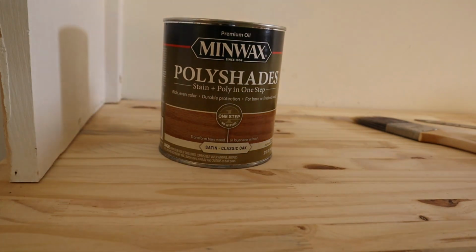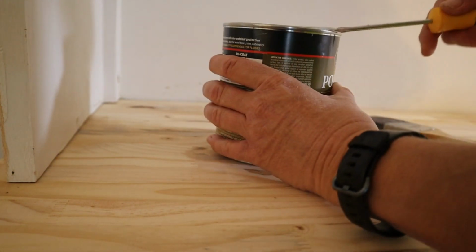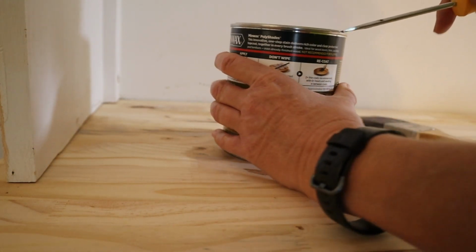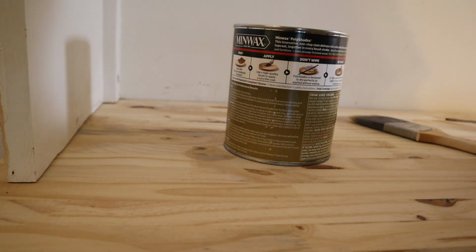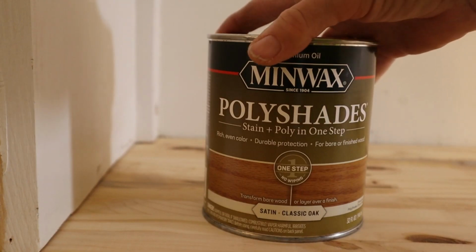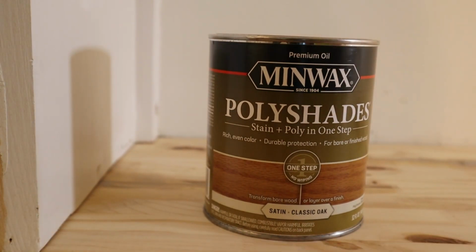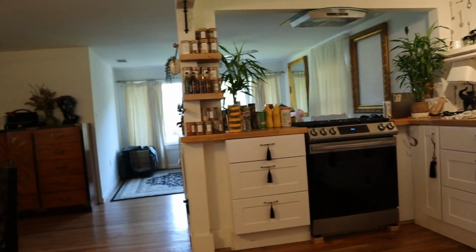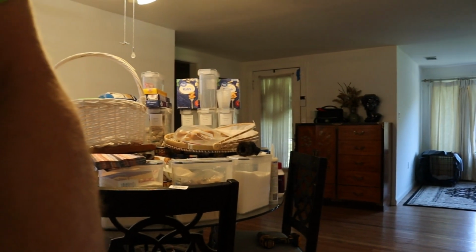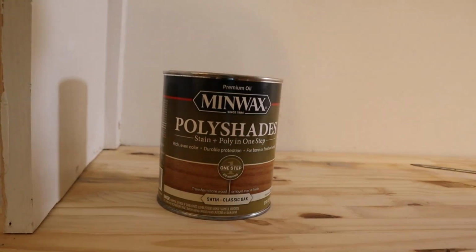So, there you have it. I'm just going to go for it. I don't have time to nitpick. I'm just going to do it. It's stain and polyurethane in one. I need to hurry up and get this done because I've got company coming, and I have to get my house cleaned up. Look at all this. There's stuff everywhere. So, let me go get my paintbrush, and we'll get this applied and get going.